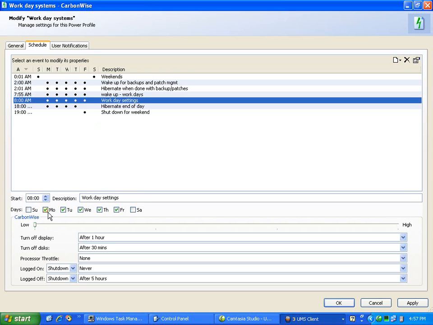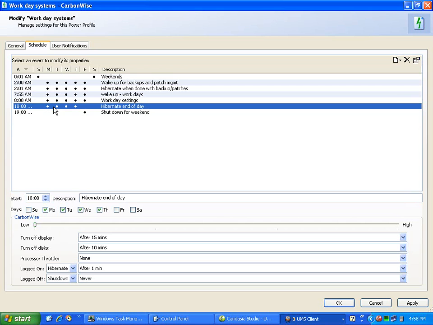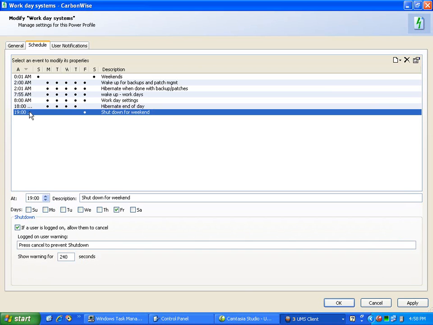And then during the work week, these are the types of settings we're going to expect. So we're never going to shut down when someone is in the middle of the workday, but you could set that up after a certain amount of time. If someone was at lunch, you could change that. And then at the end of the day, we want to hibernate the system, put it into a sleep state so it consumes the least amount of power, but we can still turn it on in the morning.